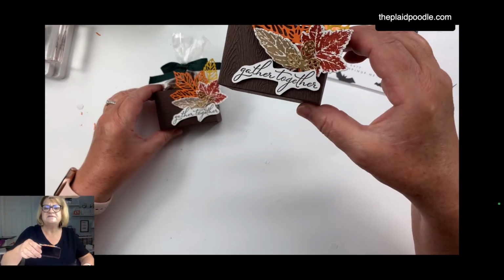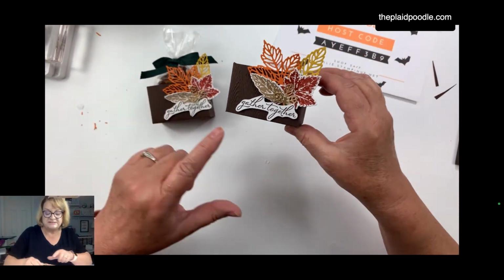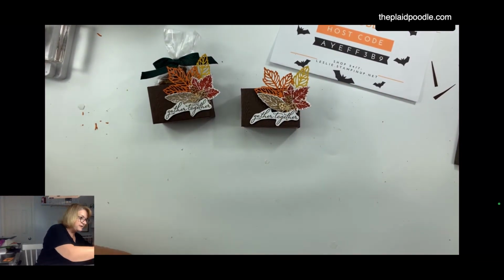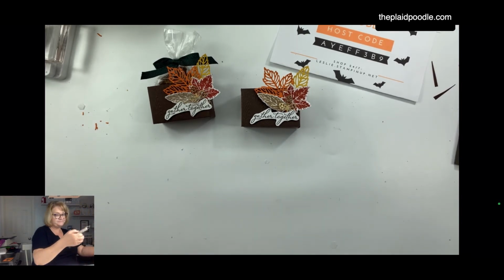Okay, so I'm just sticking that kind of right down there, and I'm going to add a little bow with my linen thread. If I can find it. Here it is.